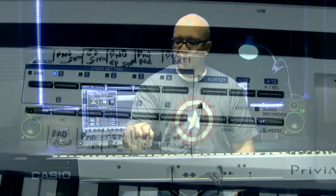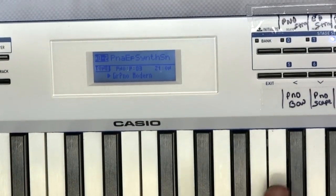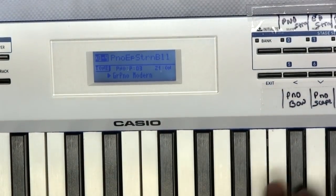So what I've done is I have taped, I took a piece of Scotch tape and then wrote in permanent marker what my sounds are on each one. And then I put another piece of Scotch tape over it so that I can't rub it off. That way I can easily access all of my sounds. So I already know piano strings is 0, EP string is 1, piano EP synth is 2, piano bell is 4, piano bow is 5, piano skate is 6, new Rhodes with the string.